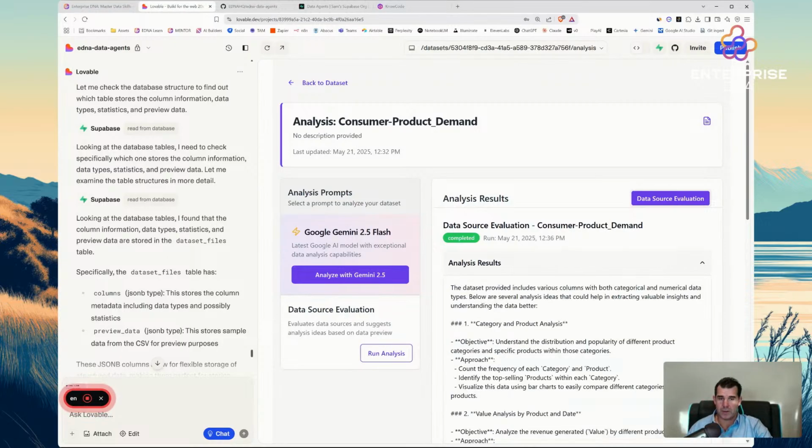All I care about is the analysis results, and I want to rework the prompt where we just have a list of insights that we could create using the metadata that is available for that data set. That is what we need to work with.